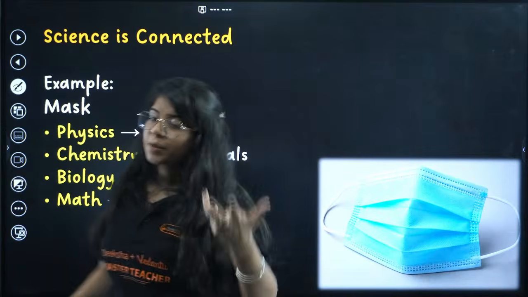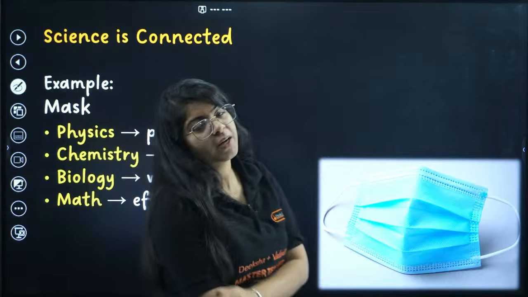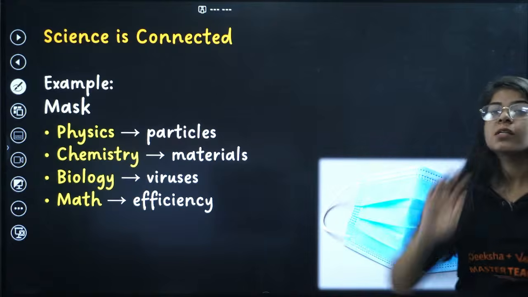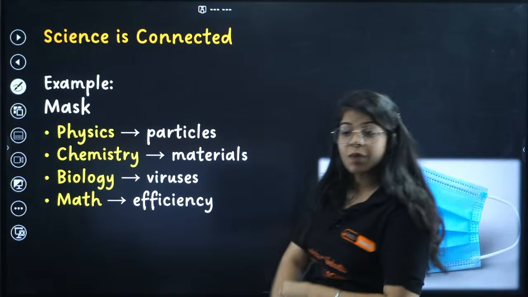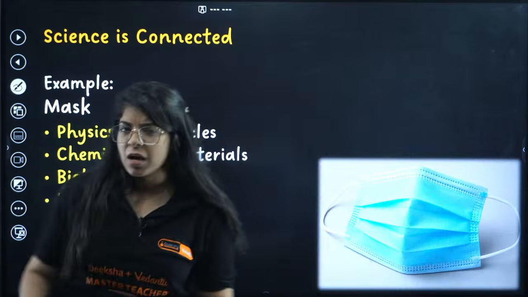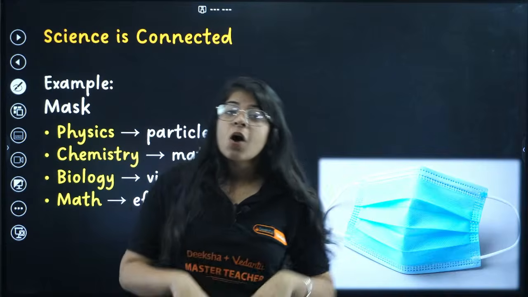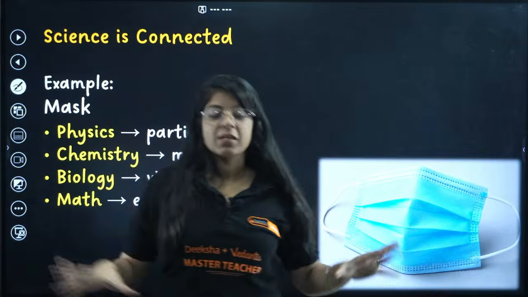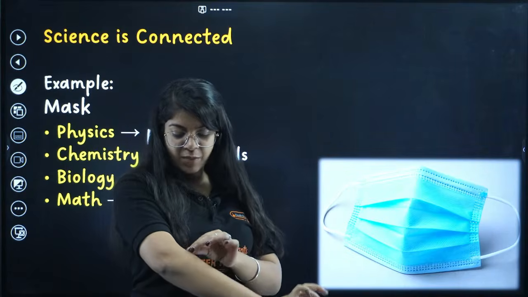Let's say these are the masks we used during COVID-19, right? During COVID, we all used masks, right? Now, do you think a physicist made this mask? Or a chemist made this mask? Or a mathematician made this mask? Or a biologist made this mask? Who made this mask? Everyone collectively came together and made this mask. They sat together, had a round table conference, and they made this mask, right?